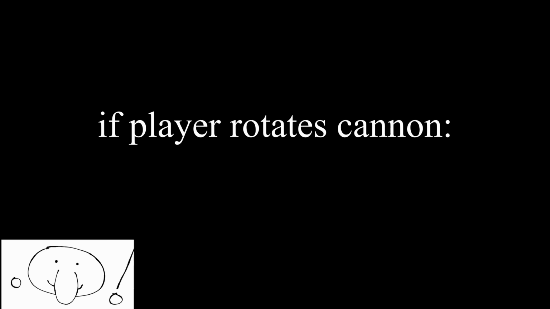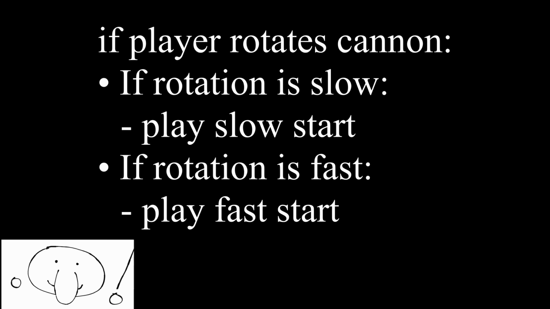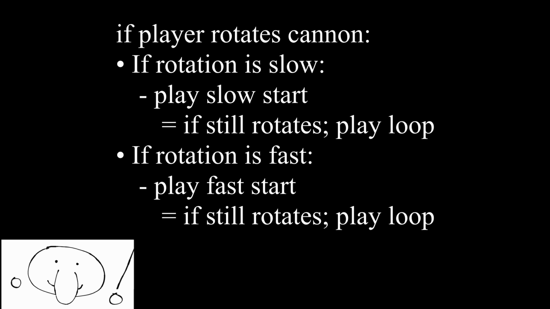This is really the portion where I'm going to discuss what I think about how this entire sound effect should be implemented and any new changes that need to be made to the cannons. First of all, when you rotate a cannon, slow or fast, it will play the start sound effect, and then if the game detects you're still pressing and still rotating, it will start playing the loop sound effect. So you play the start, and then keep playing the loop until the player stops.